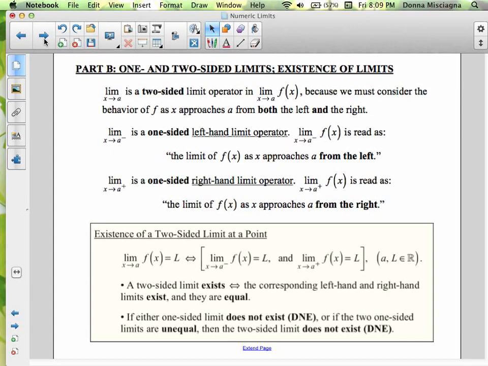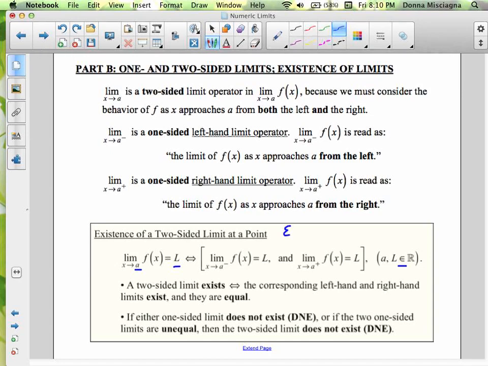And that would be the limit of f of x as x approaches a from the right. So the limit of f of x as x approaches a is only going to be equal to L if the limit of f of x as x approaches a from the left-hand side is L, and the limit of f of x as x approaches a from the right-hand side is L. And not only that, so we see A and L, and that funny looking E and the R there, written in lines that aren't colored in. What does that all mean? Right, so A, that's that value there, and L, that's that value there.